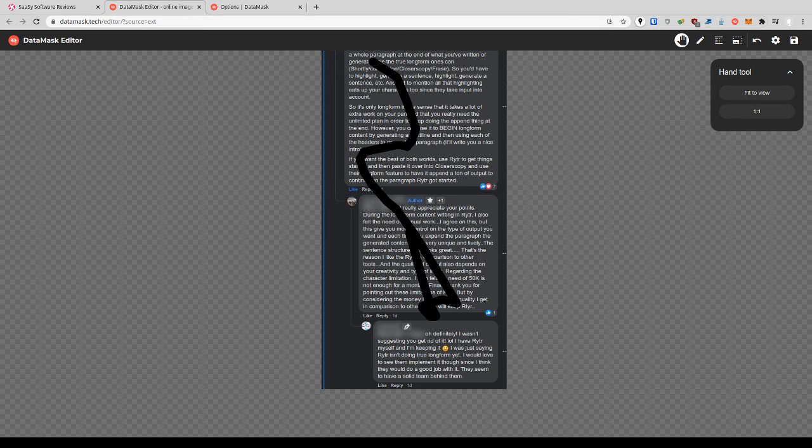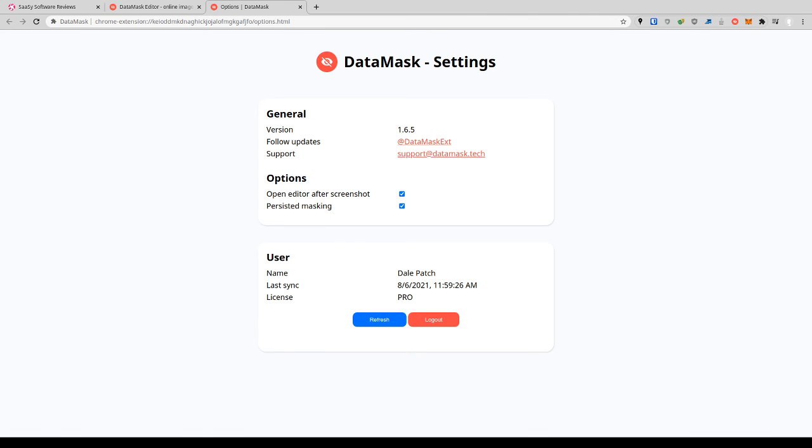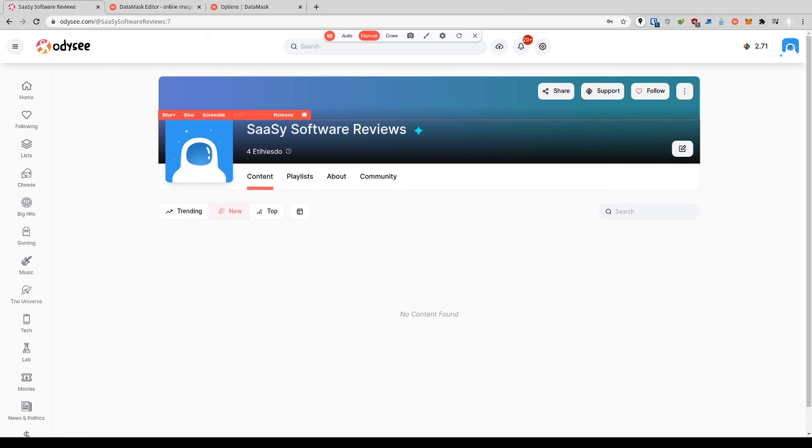And then this is the options screen, and as you can see, it has my name and shows that I'm a pro member, and that's about it. So if you don't have the pro account, then as I say, you won't get that Blur Plus, which really makes it so people can't reverse that. If you want to be extra secure, then I really recommend getting that product. It's pretty cheap, and they do have a free version of it too. So if you're just looking for a simple way to take some screenshots and maybe censor some things here and there, it's a great tool for that. You just won't get those features to get that Blur Plus unless you're the paid member.